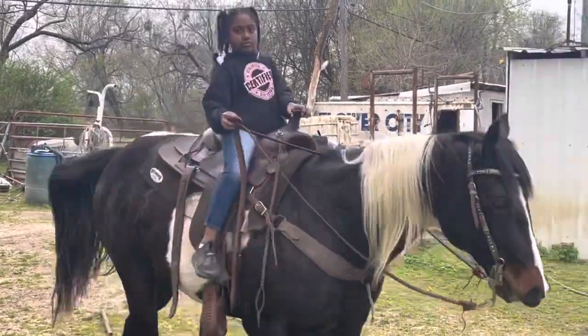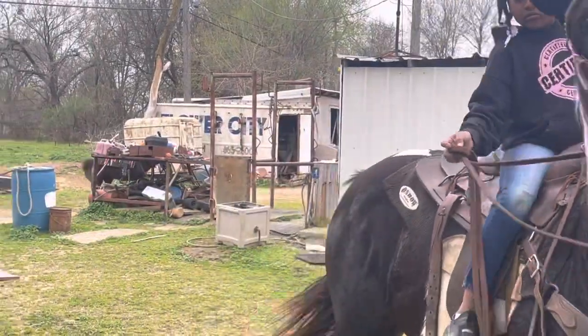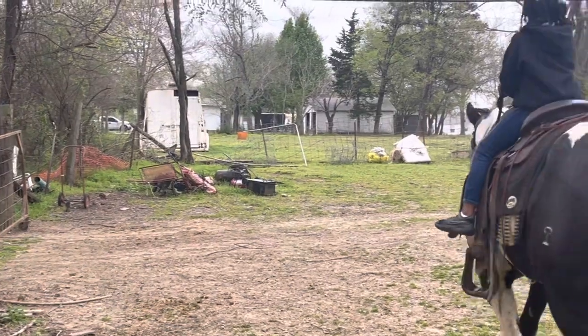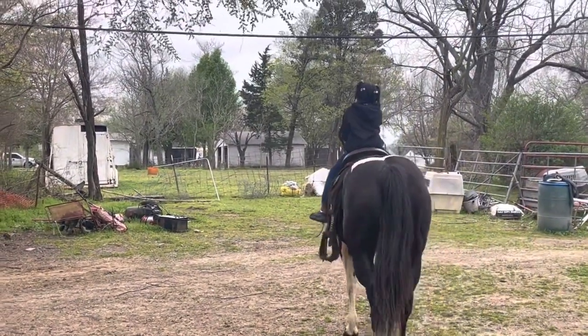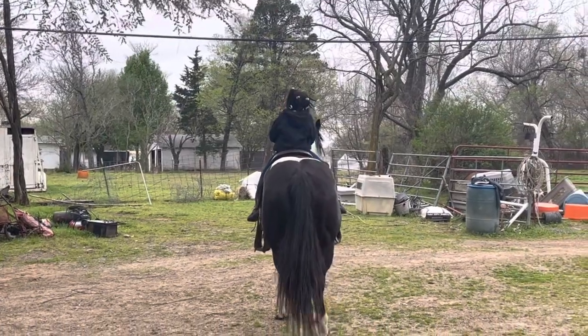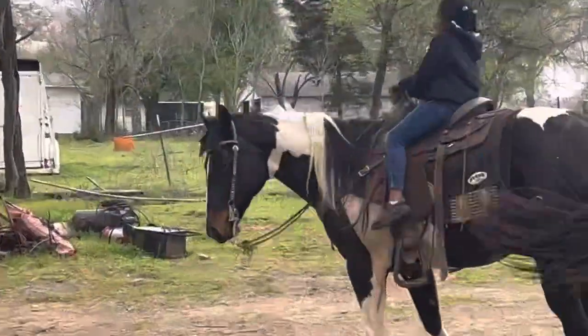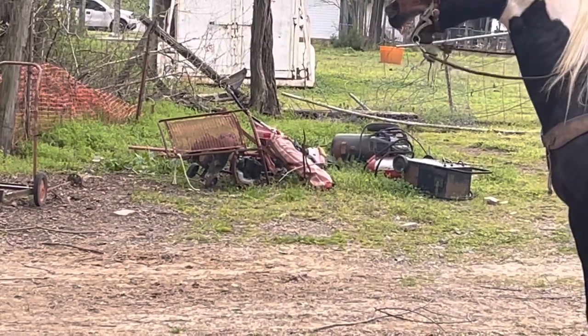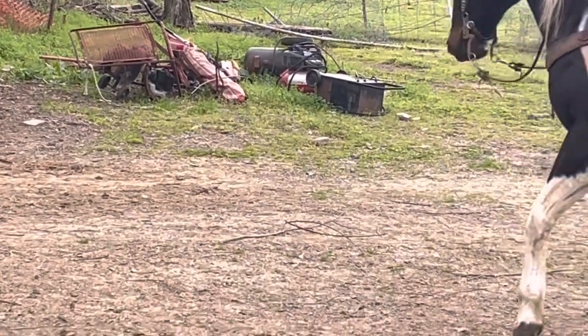Walk up between that old trash, right between that fence right there and that stuff right there. Get your horse over here. You going, look. Look at me. You going right through there. Pull it over there and kick, kick.